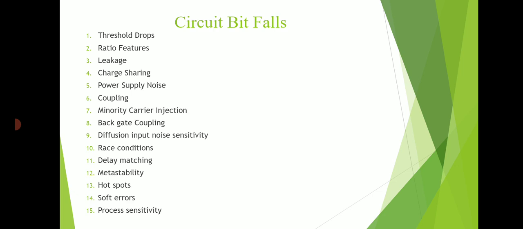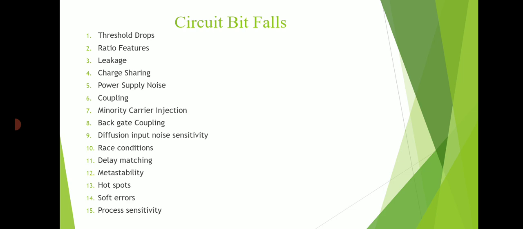Circuit pitfalls is nothing but the main thing is to avoid bad circuit design. It detects whatever is present in bad circuits, and also finds out what pitfalls are present in real chips. Based on this we can find out the reliability of the circuit. For example, if you are considering the 2:1 multiplexer, this works when D is 0 but not when it is 1, and also it fails at low VDD.